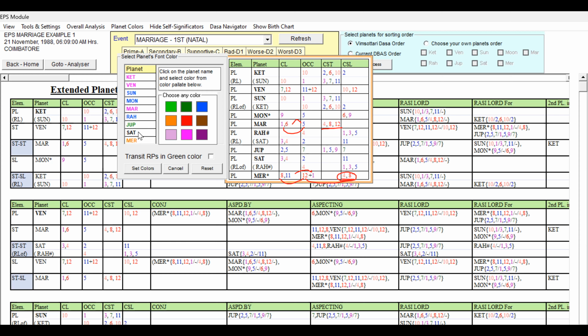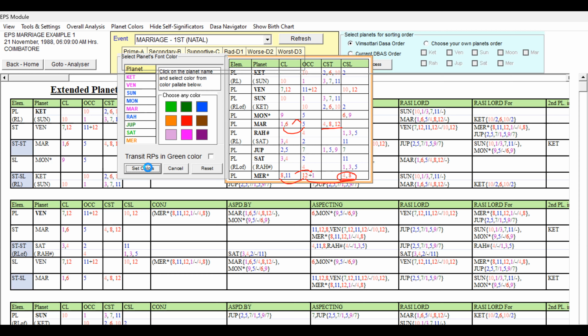Okay, now the next one is Saturn. Third lord, fourth lord occupying second house and 11th sublord. So this is good. Definitely, second planet Rahu is having 1, 3, 5. So definitely Saturn we can give light green. Rahu we have given blue. I think you are able to understand. When you are practicing on your own, please do this practice by your own, so that you will have experience and that will be more useful.